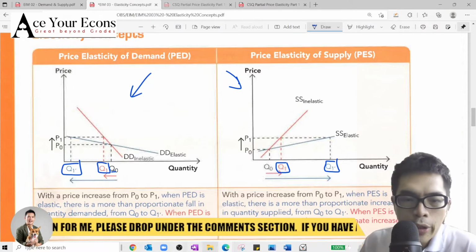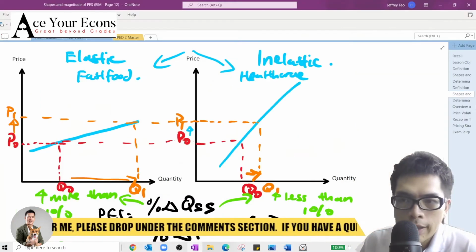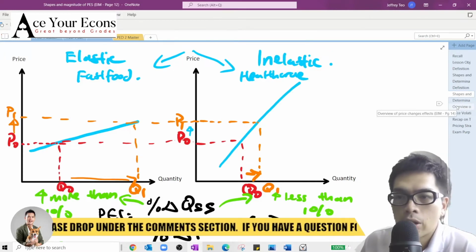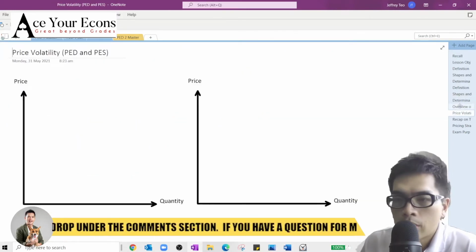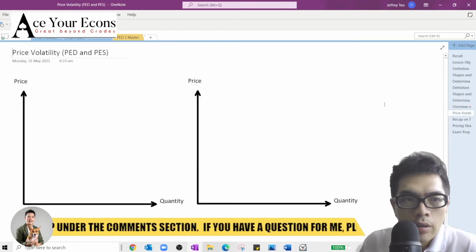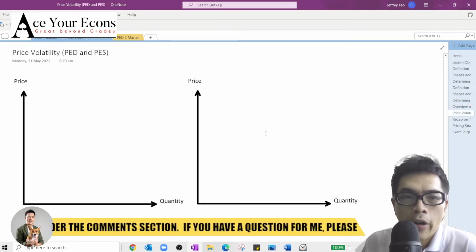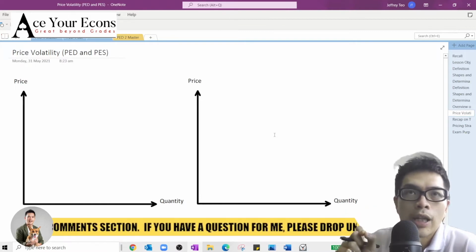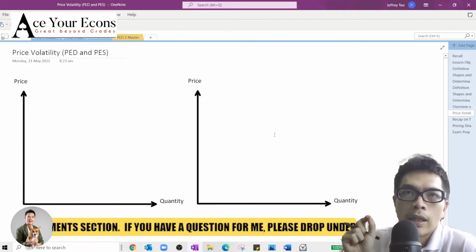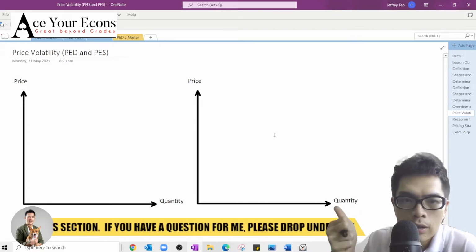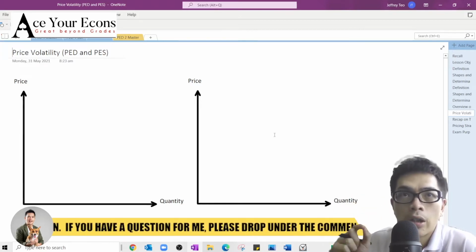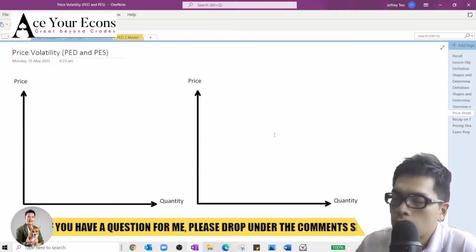So I am going to move on to today's concept of going through exam topics. How is it going to be tested? The first one that I have for you won't be in the notes, so please take down notes in your book. It's not in the book, and it will be tested later. It's what we call the concept of price volatility.